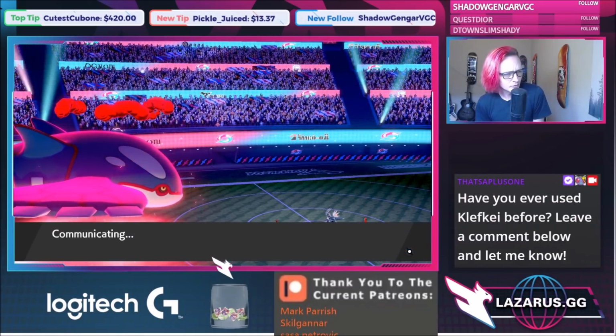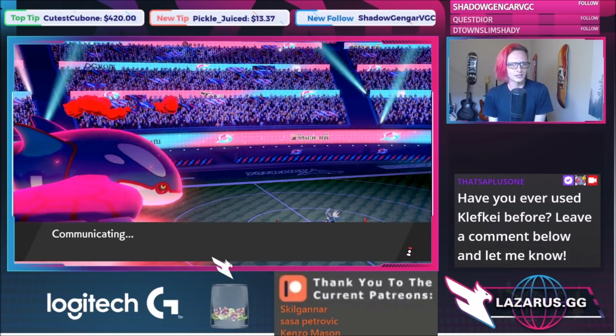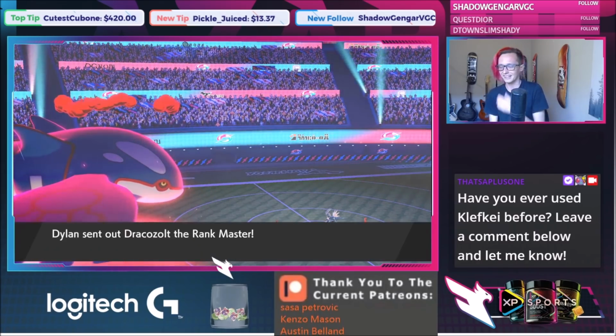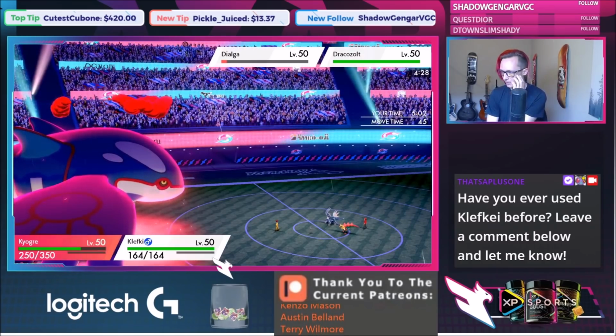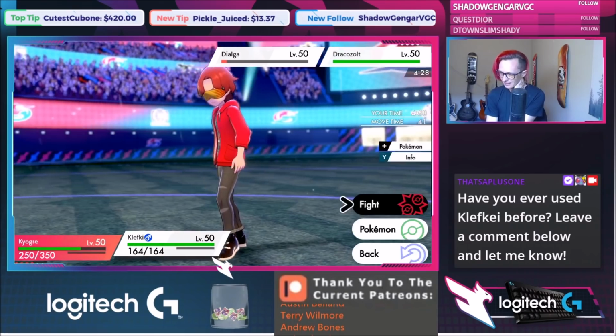You know what I do need to watch out for is actually like Dracozolt. I just realized that Dracozolt is very, very strong here, and I can't reflect. I thought I could reflect again. So there's the Dracozolt. I do need to watch out for this. This is super scary. I actually think I'm gonna protect my Ogre. Right? Am I wrong? That's probably the right play.